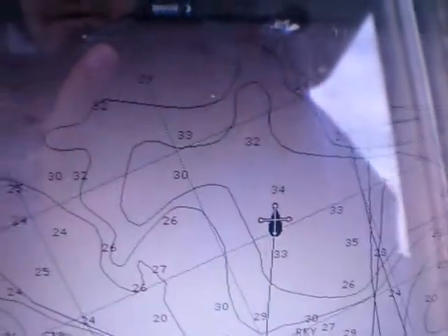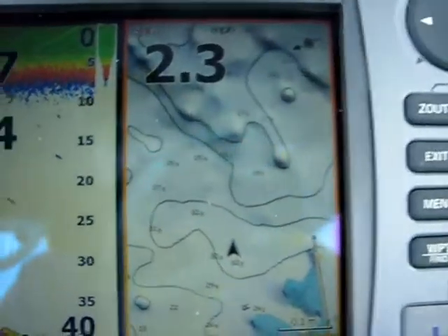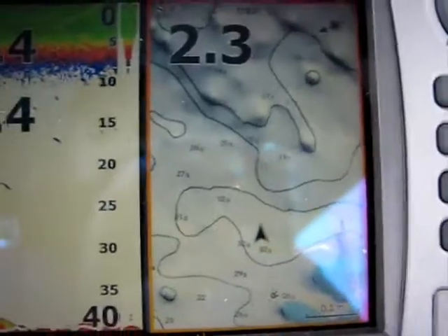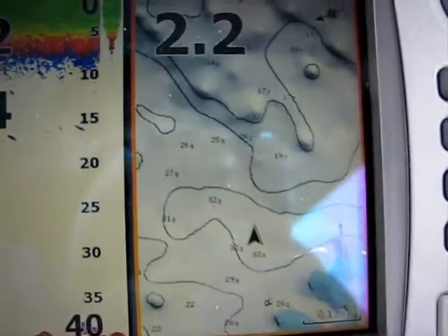So this is pretty much the standard practice out here — the trolling. Last night when we were fishing with the walleye, we found that when we had shaded areas, that's where our hits came from. What's unique about our Platinum Plus product is that you can get enhanced features with shading and get some really good satellite imagery.